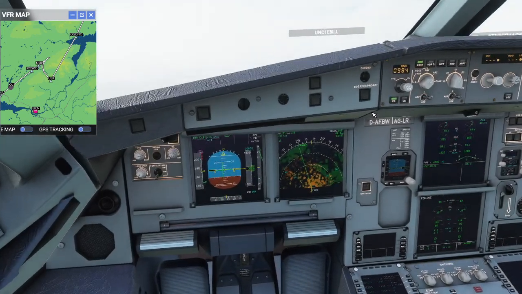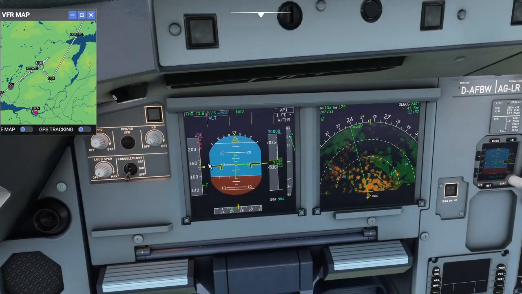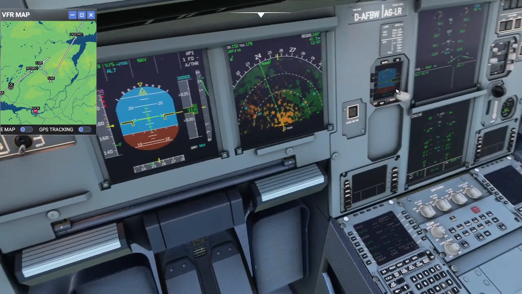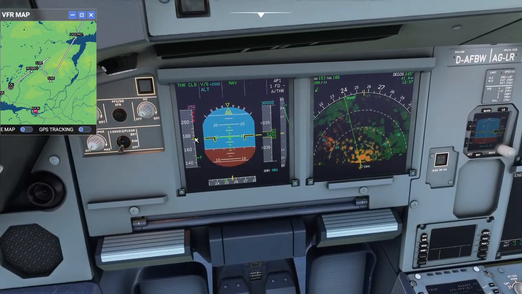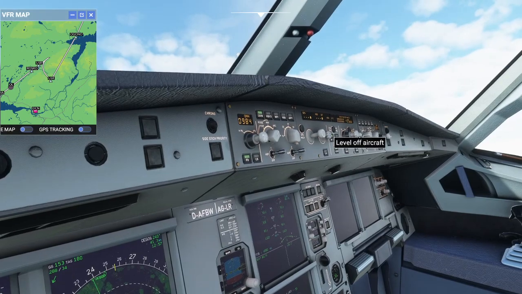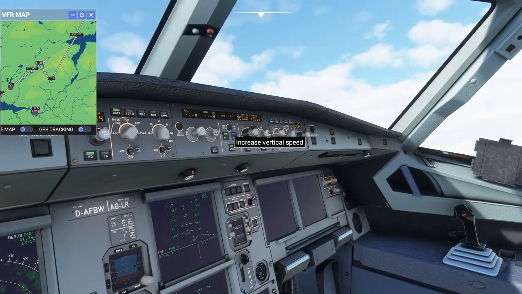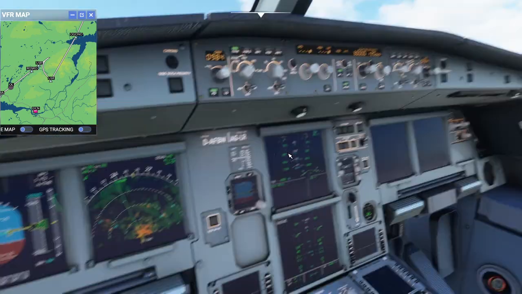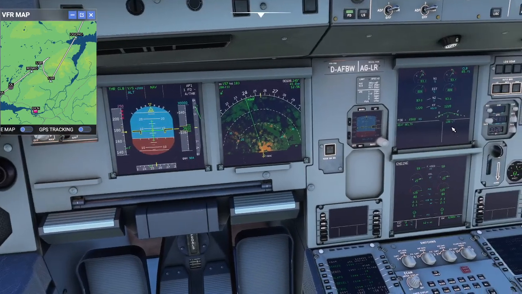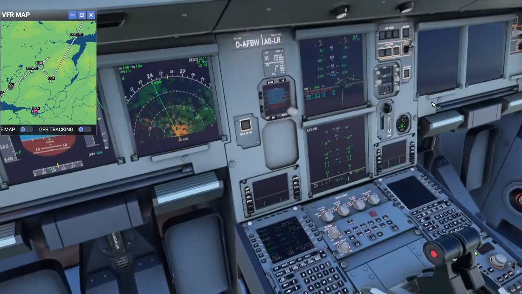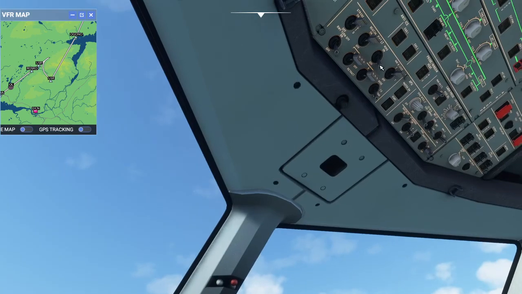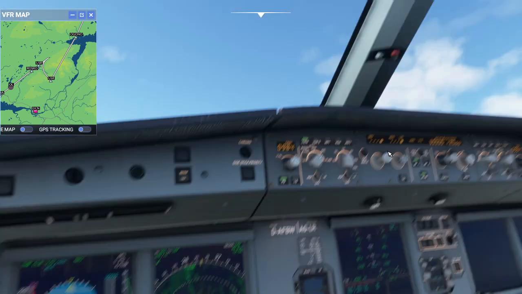And then what I do is watch the speed. When you're in flaps 2, you have to manually retract the flaps back to flaps 1. However, when you're in flaps 1, what will happen is the flaps will automatically retract, but the slats won't. So there we go, ice warning. So we just look up here, engine anti-ice 1 and 2 on. And there we go.